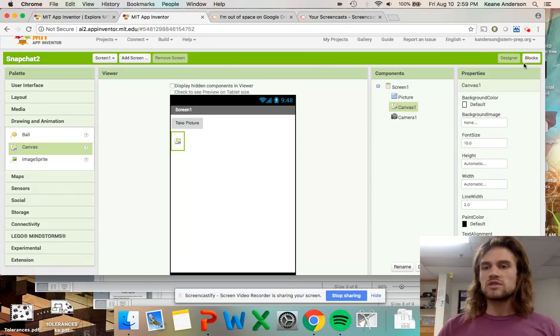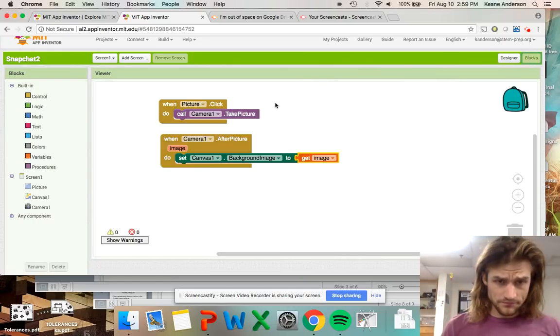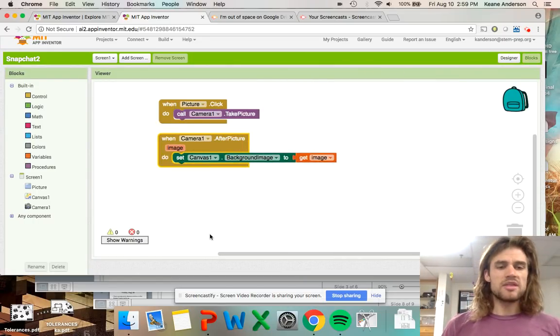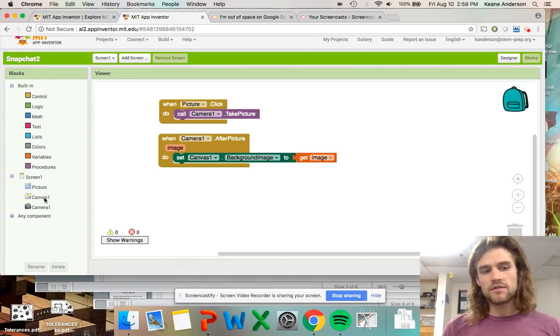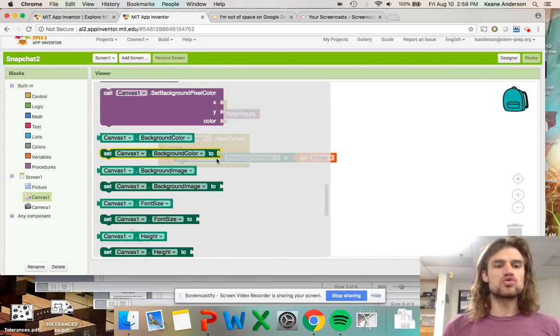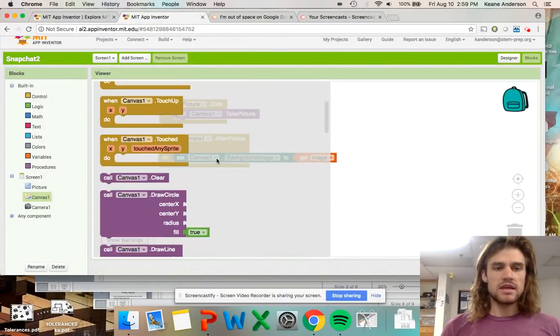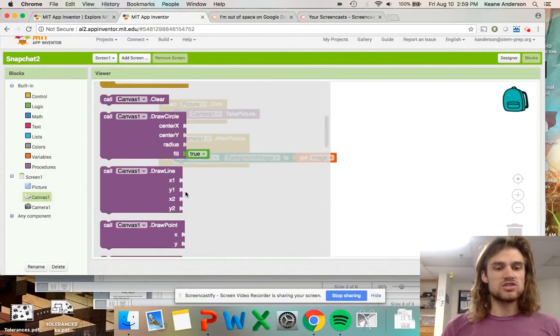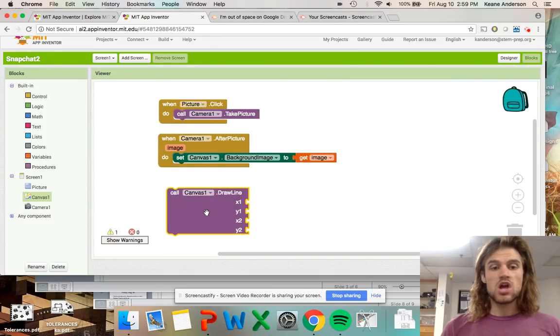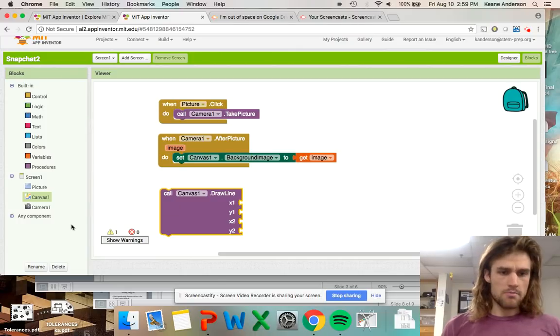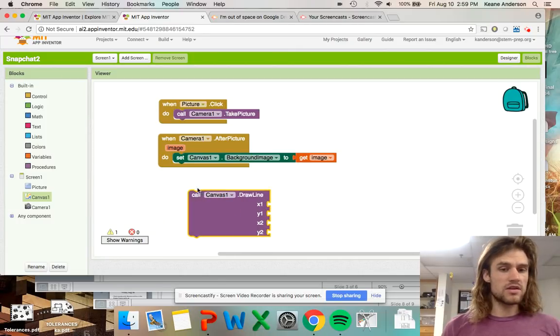So let's go over to the blocks view again here. And you might be kind of starting to guess, like, where are we going to look for this? We're going to look in the canvas drawer right here. And I believe what we need to do is call canvas one draw line, right? So that is what we want to have happen. But we need an event handler, right? You can kind of see this block needs to be snapped into something.